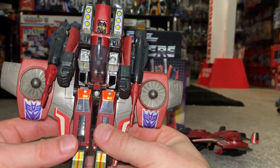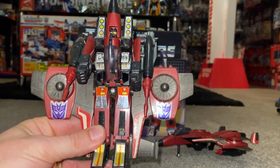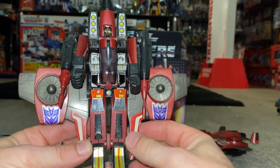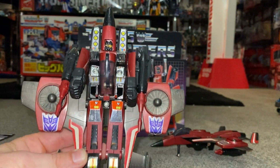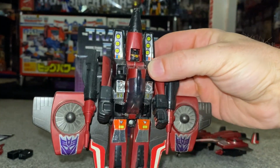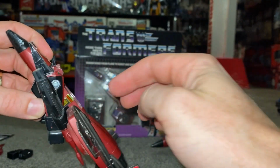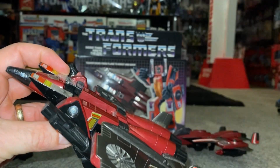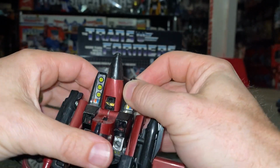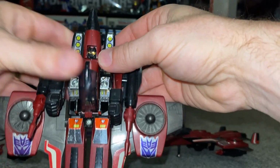He looks totally different to the rest of the Seekers, and for that reason I think he's one of my favourites. As you can see straight away, stickers play a big part with this: on the wings, on his feet, on his hips, on the top of his shoulder things. They do make a big difference, so stickers are something to look out for. The whole of the black part, which you can't really see much of, and this black part here is die cast, so that's something to be aware of. You can see it's a bit chipped at the top there, and the nose cone has had a bit of a battering as well, unfortunately.